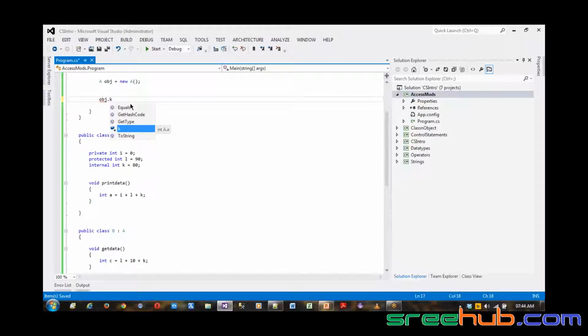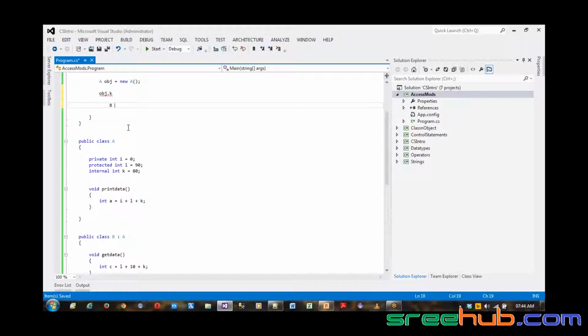I can use it. Now let's see whether I'm able to use it in the outside world. Dot k. See here, I'm able to access k, which means my access levels are increasing now. Right? When I go to private, no access anywhere. When I go to protected, at least we can go to my class B. When I go to internal, I am increasing my scope to the same class, and my child class, and also to the variable or object which I created. You can see I can access my obj.k. Same way, let's create one more object which is of B. Let me call it objB is equal to new B.